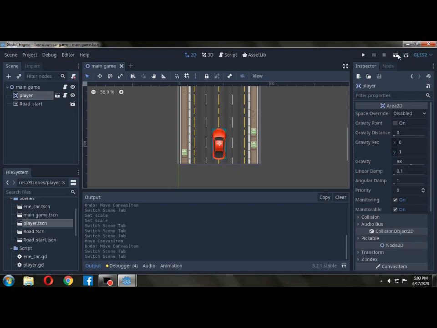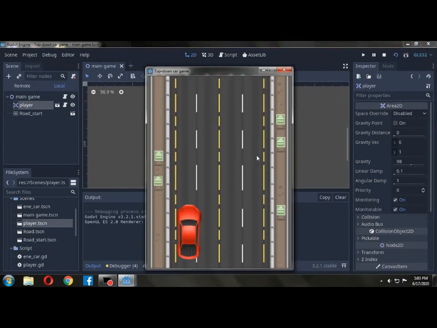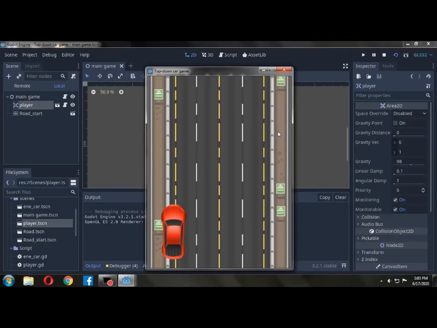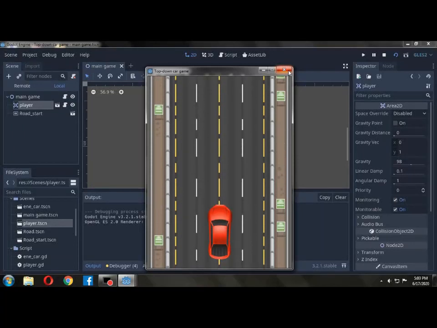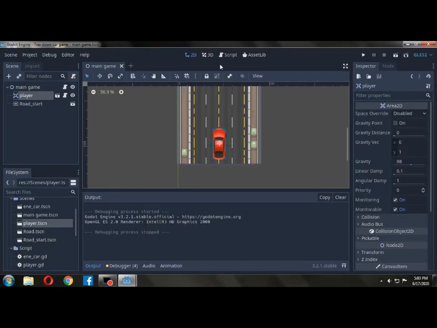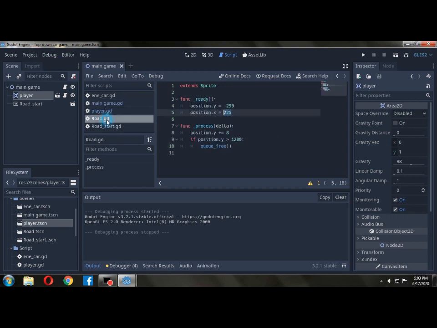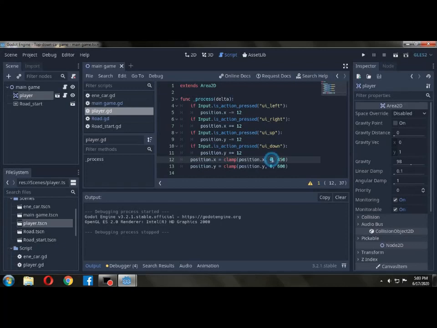And now it is not too small on this road. Now it is going out of this road, you can see. To fix that, we need to decrease and increase the clamp numbers. You would remember the clamp number, I explained to you already about those clamps. Now the clamp is, trust me, if we increase this 15 and decrease this 15, it will work. The position X, the Y is not needed.